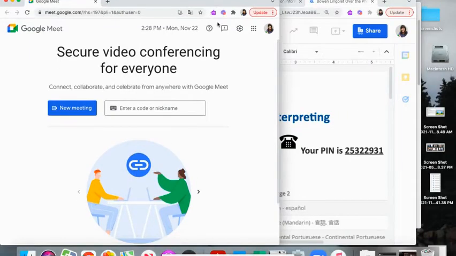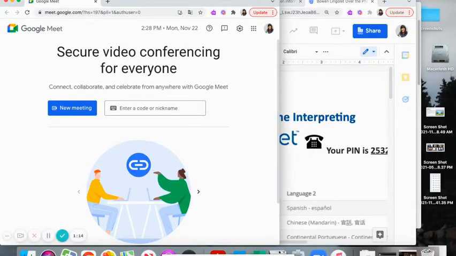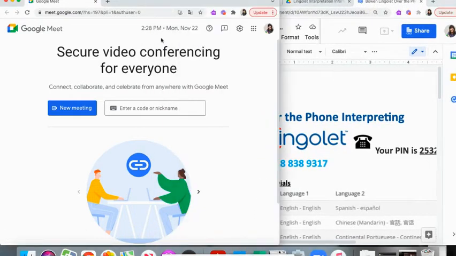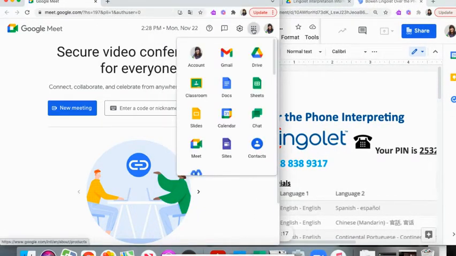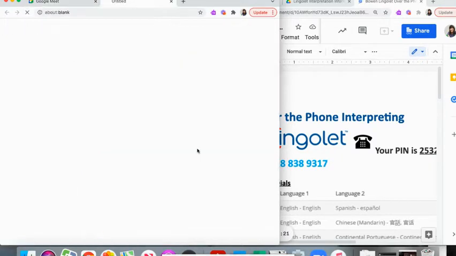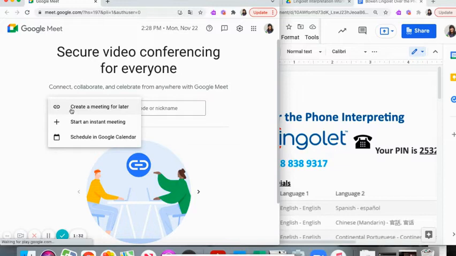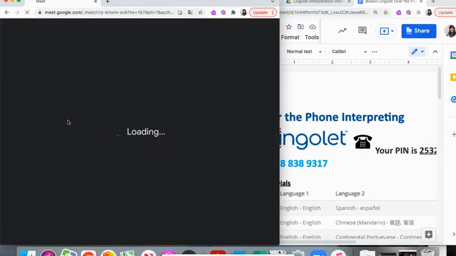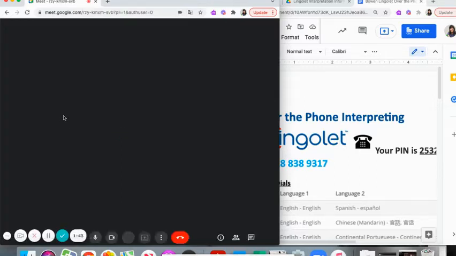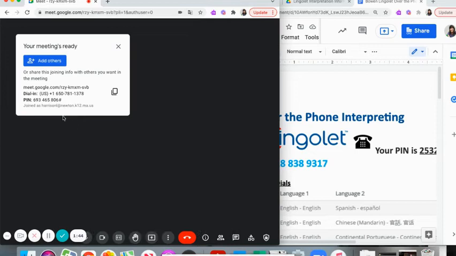Let's open Google Meet. I know that people are more familiar with Zoom in our district at this point, but let me just show you how Google Meet will work. You'll start a meeting by clicking on those 9 dots in the corner and finding the Google Meet app. Then you can click New Meeting. This is where you can get a link for a meeting for later, or you can just start an instant meeting. But let's say you've created a link that you're using for parent-teacher conferences, so you can click on that link and enter the meeting.